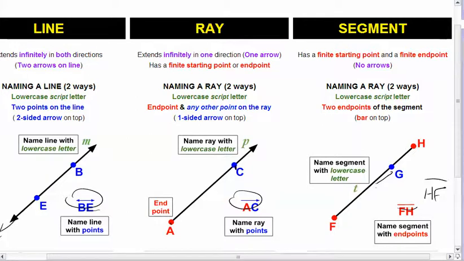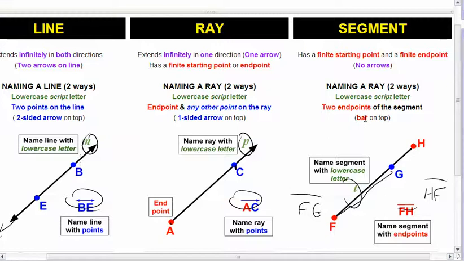Suppose I just want to talk about this segment right here. That's okay. I could have called that FG, or GF. It'd mean the same thing. I can also, again, call it a lowercase letter, just like the other ones, maybe T, or as with a ray, I could have called it P or M. It doesn't matter what letter you choose, but make sure that when you're labeling it, it has those things. Just be aware of the basic naming for these segments.